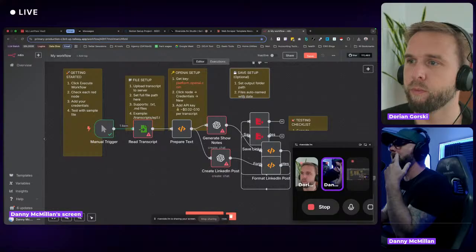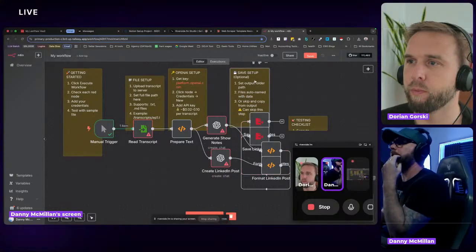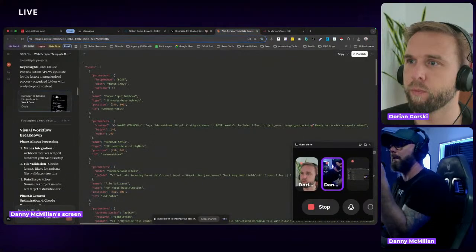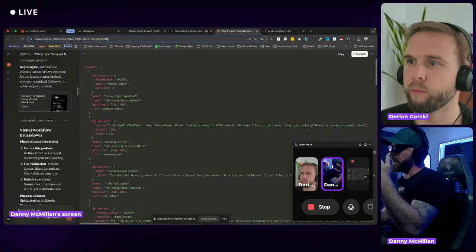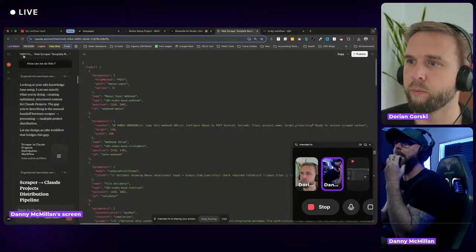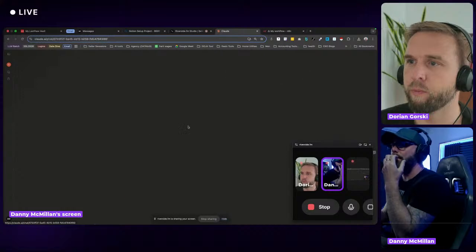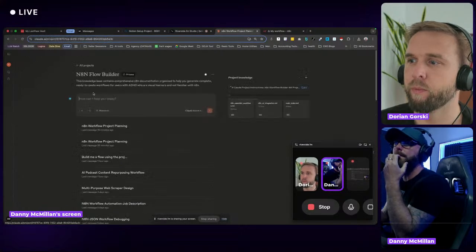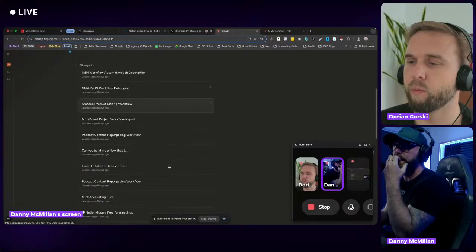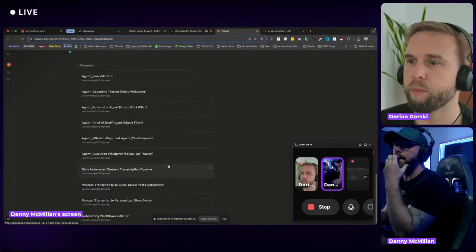Because I've been updating the logic in the process, to preserve tokens. What it was doing before, it would produce the flow, then go into doing the JSON file instantly, but you may decide you want to prompt prior to that. So if I go back up to here, this is where I was playing around with this one earlier on, N8N project planning. Let's show another one as a good example, and then we get into it.